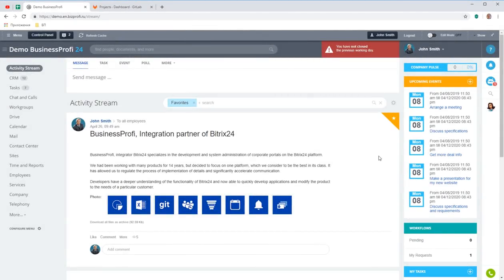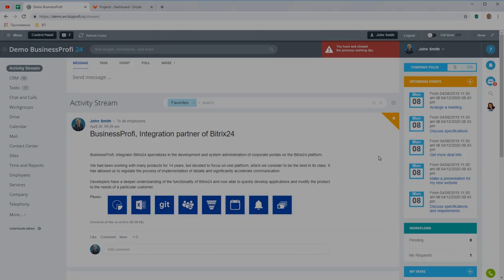This application, the integration of Bitrix24 with GitLab, helps simplify the work of a team of developers who use the GitLab service to collaborate on the source code. The functionality also helps to build and deploy projects by GitLab CI, keeps all changes under control according to the GitLab Flow model, accepts assignments, and interacts with other employees of the company on Bitrix24.